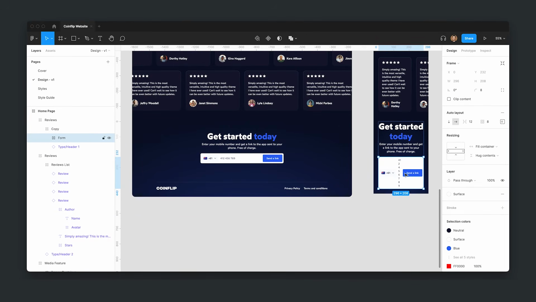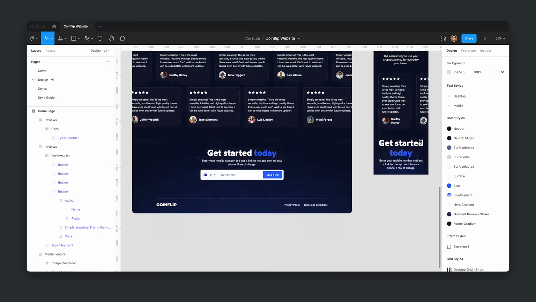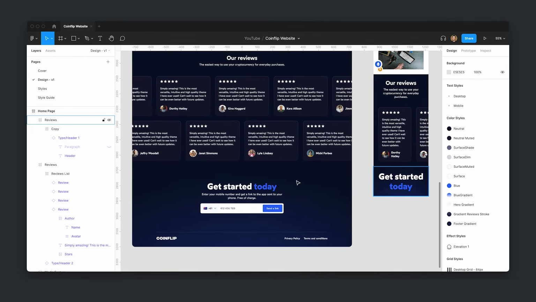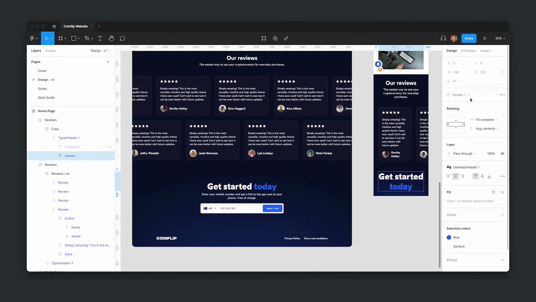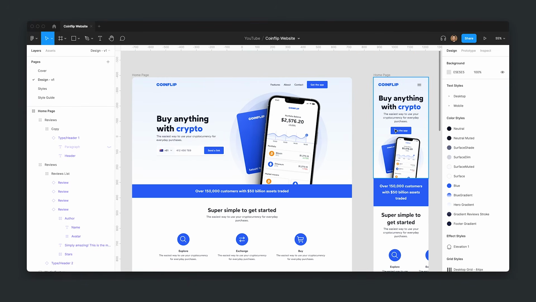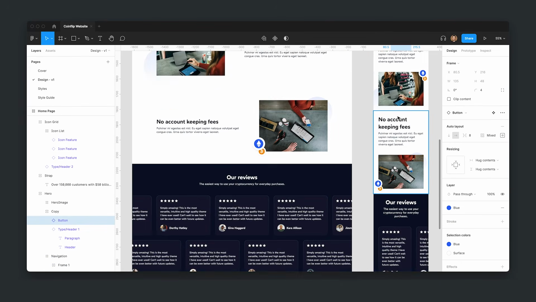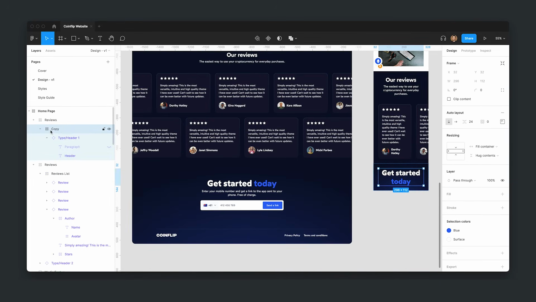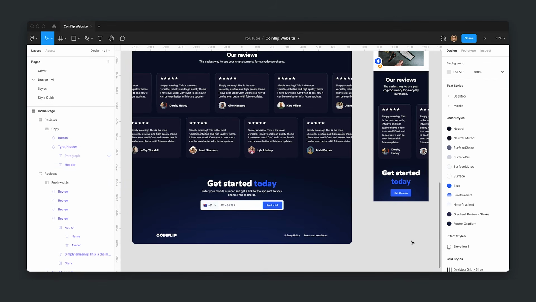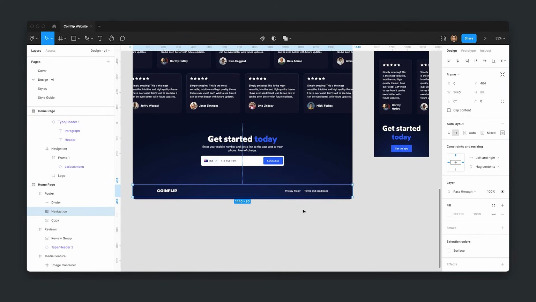Again, we're not going to need this phone number input field. Our users are already on the phone. So I'm actually going to delete that input and delete that description text. We're using a header 1 text style for here. So I'm going to move that over to the mobile heading 1. Just fits a little bit nicer there. And I'm just going to copy and paste our button component into our little copy section here. Let's center that off. Perfect.